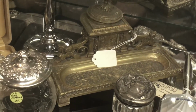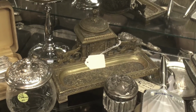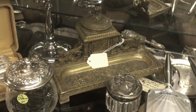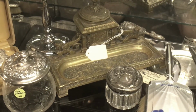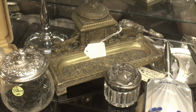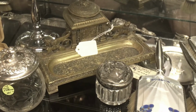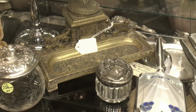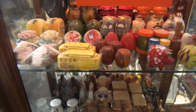Inkwells were a big deal, and if you were important and you had a desk and people were coming to see you, you needed a fancy inkwell. And there are inkwell collectors who have conventions all over the country. It's a popular area because there's some really beautiful ones. This one has winged griffins, and it is priced at $195. Should date to about 1910.